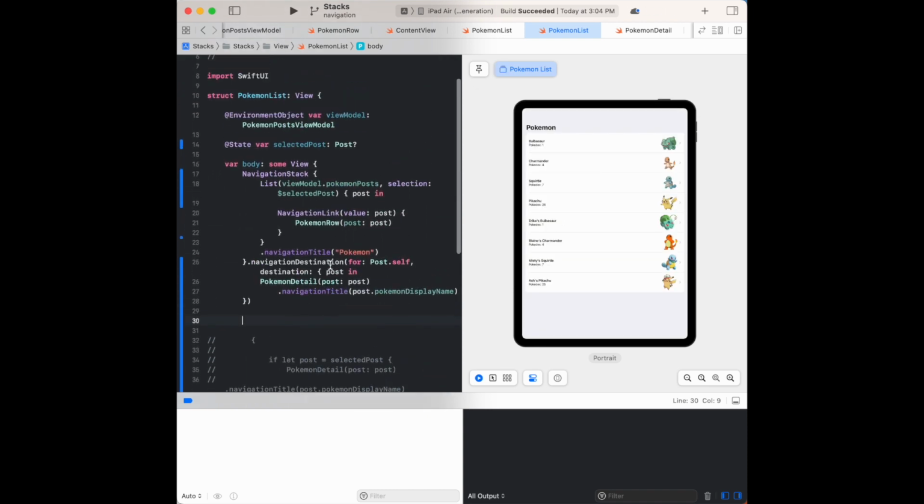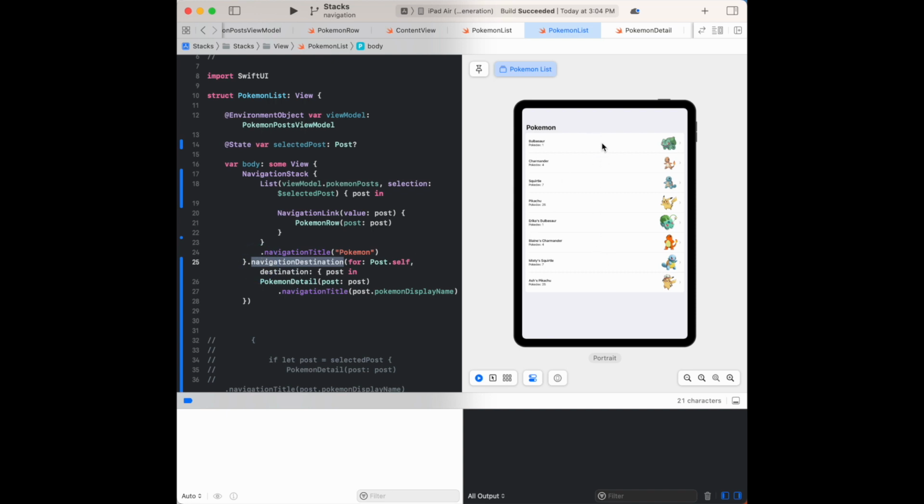And yeah, so now we have converted our navigation split view back into a navigation stack, but it is still using the programmatic navigation way because we still have the navigation link with a value instead of a view, right? And then the detail view is handled down here in this special closure called navigation destination.